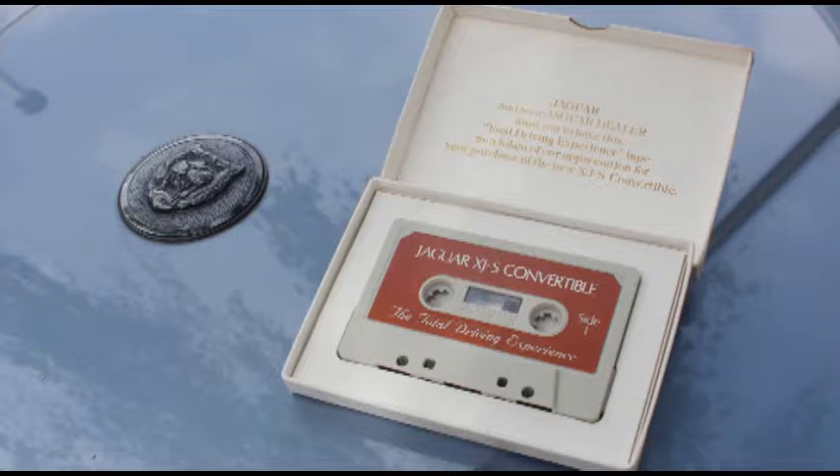Notice the two clusters of switches on either side of the trip computer. On the far left is the switch for the hazard warning lights. The next switch controls the rear window and door mirror defrosters. Just to the right of the trip computer is the switch for the map reading light on the passenger side of the dashboard. The next switch controls the interior lights on either side of the rear storage compartment. The lenses of these lights can be moved into three positions and operate in combination with either the switch on the dashboard or the opening and closing of the doors. With the lenses up and the dashboard switch on, the lights will stay on whether the doors are opened or closed. With the lenses up and the dashboard switch off, the lights will go on only when the doors are opened. With the lenses in the center position, the lights will stay off regardless of the door or dashboard switch positions. Please note that the rear storage area has been designed specifically to hold luggage and is not safe for carrying passengers.